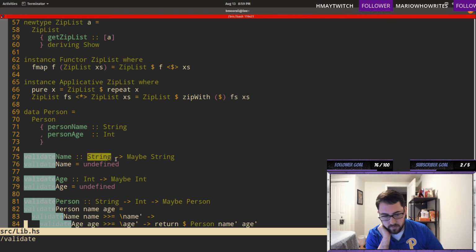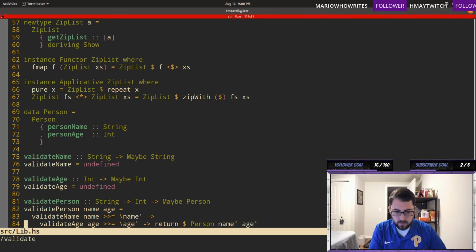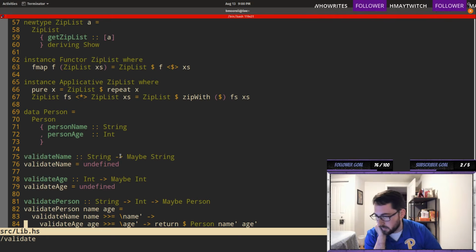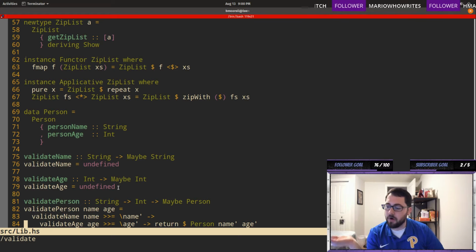Well, it's mostly a string, I suppose. You might be given the string 0 or something, and that's probably not a name anyone's familiar with. So maybe you go trying to read from the database to see if this is a real person, and then if you get nothing from either one of these, you end up getting nothing overall.